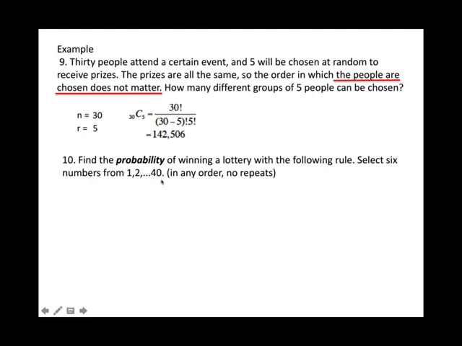And then we have 40 numbers available. We only pick 6 of them. So that will be 40C6. And again, this is talking about the total outcome. What is the probability to win the lottery? We only have one set of numbers to win the lottery, right? So probability will be equal to 1 over the total outcome.